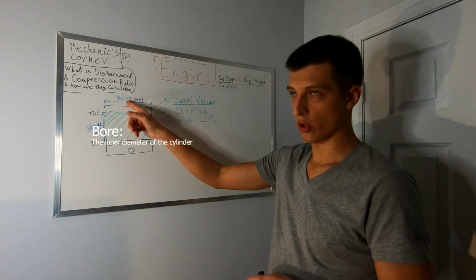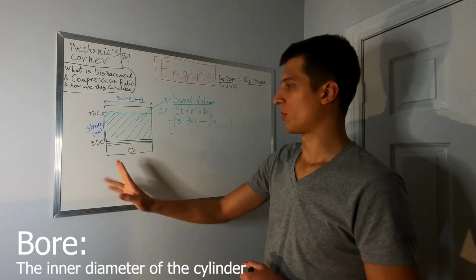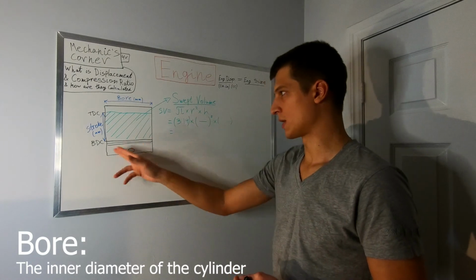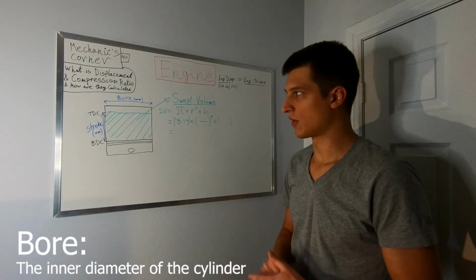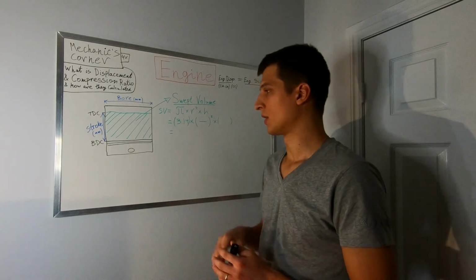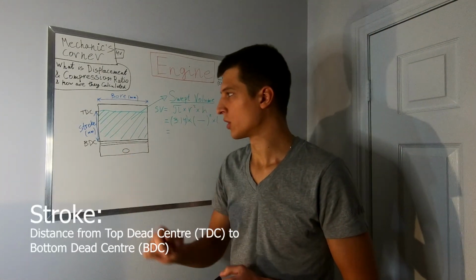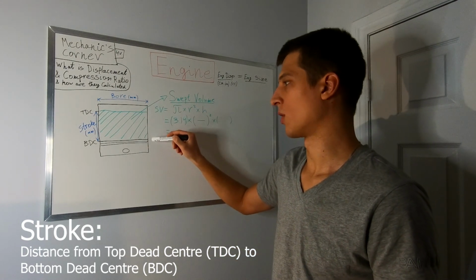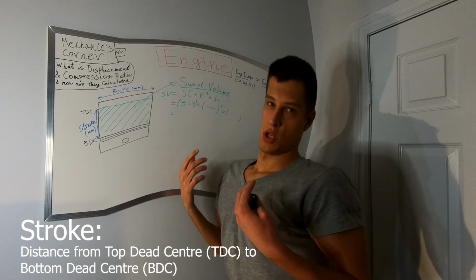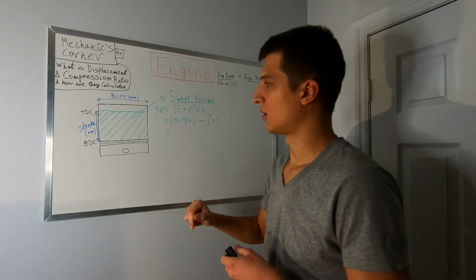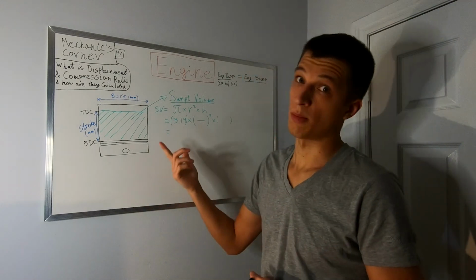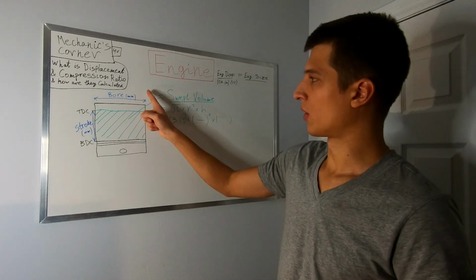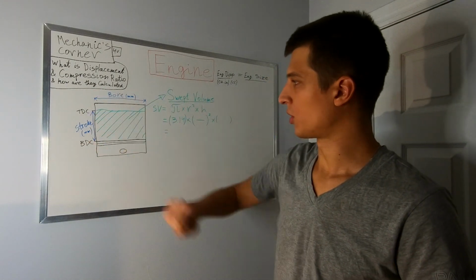One of those is the bore of the cylinder, which is pretty much the distance between the left side all the way to the right side of the cylinder. So it's the diameter of the cylinder, and the stroke, which is the distance that the piston travels from top dead center to bottom dead center, or from bottom dead center to top dead center. And both of these are measured in units. For example, usually they're measured in millimeters, just like you can see here. So bore, as we figured out, is from here to here, stroke is from here to here.